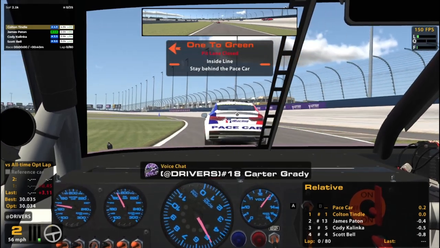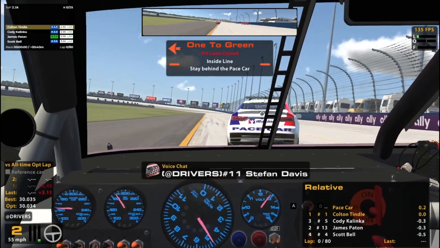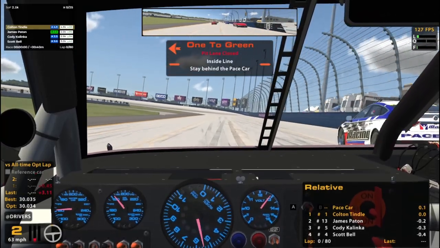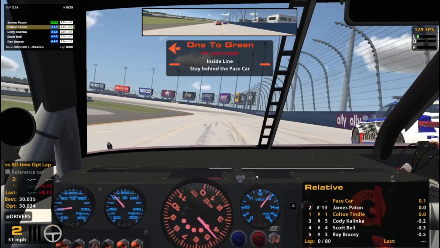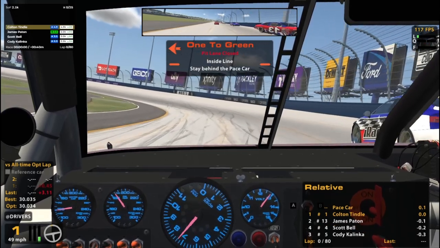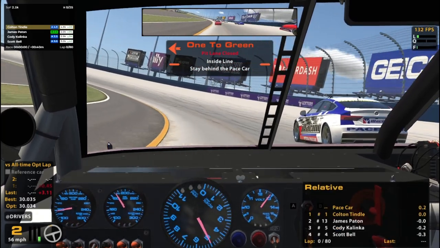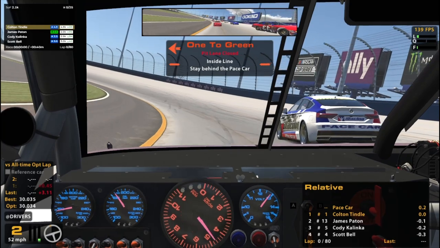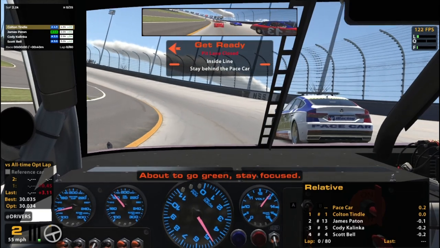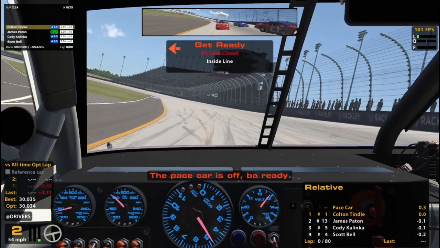They're on heat 2 right now. They're on rain tires, aren't they? Actually not getting much tire spin. Kinda hard to tell what I want to do here. I think I'll just do second gear. That should get the job done. About to go green. Restart zone? Okay, guess not.